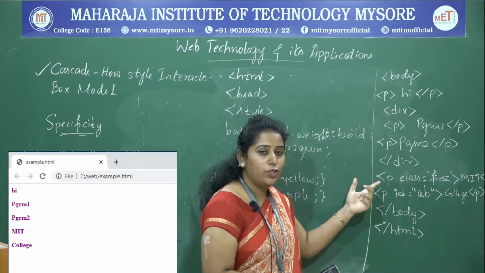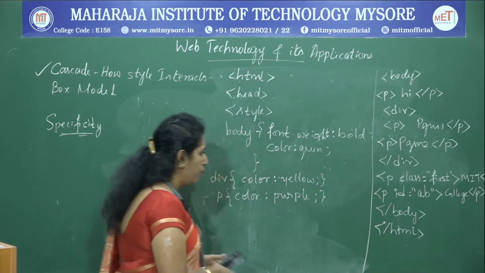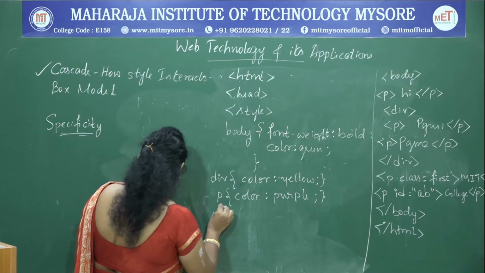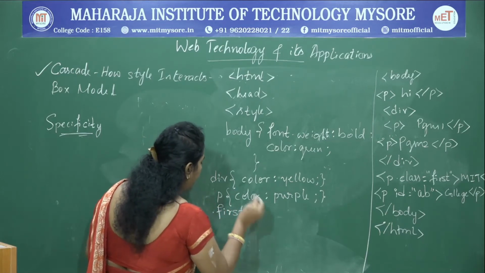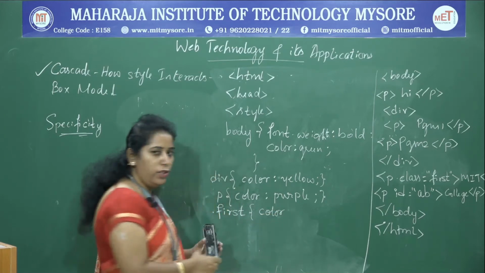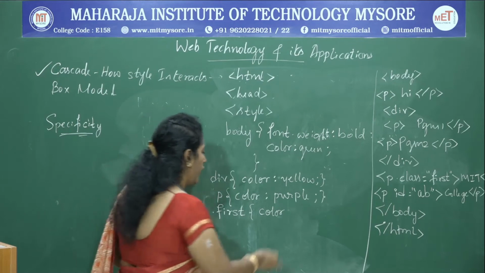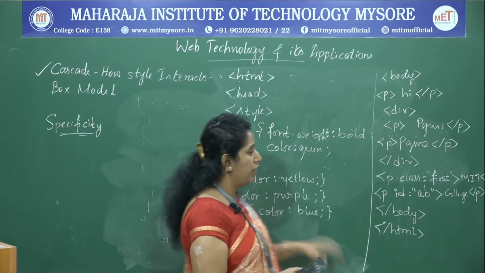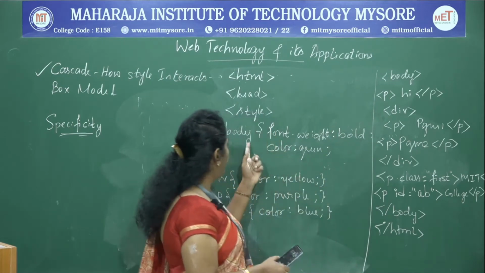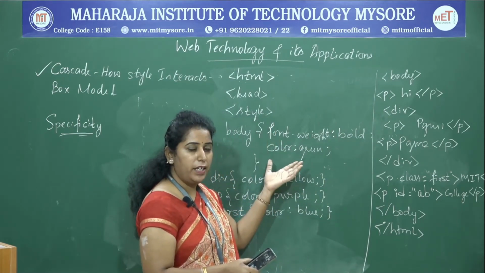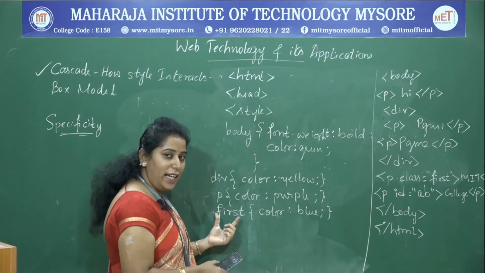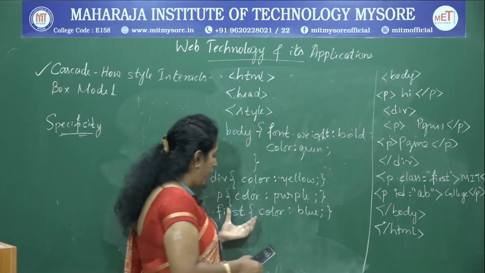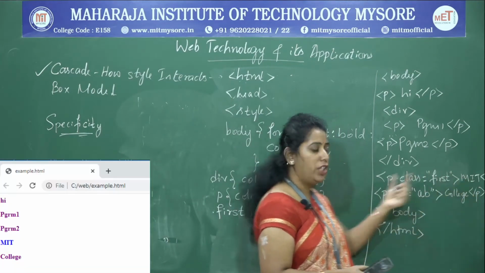Specificity. The browser is going to assign a weight. Now, since I have introduced two more selectors, class selector and ID selector, let me take dot first, and I am using color only because you will find the changes. I am using blue. First is a class which is inside the body, but I have said body color should be green. But here, the class selector is going to override this. It means the browser assigns higher priority to this. Finally, this message will be printed in blue color.